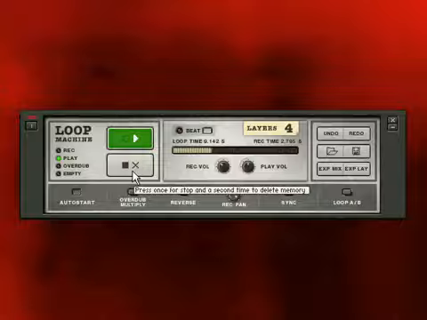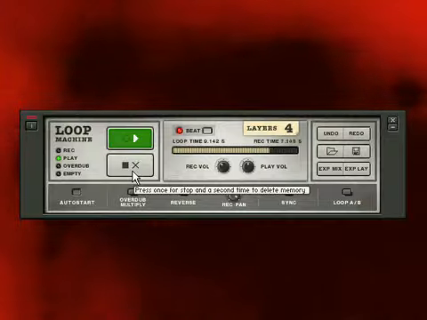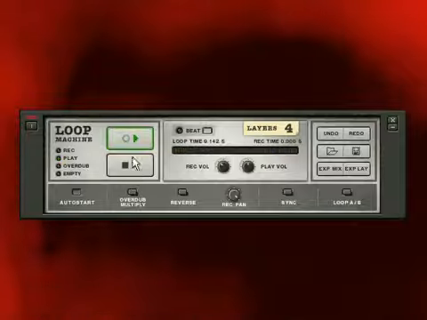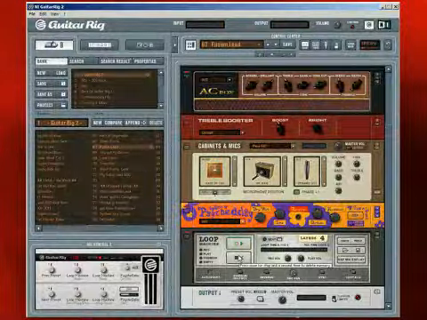Press the stop button once to stop the loop from playing. The button will have a red outline for a few seconds. If you click again while the red is showing, all layers will be erased. There are plenty of possibilities to save your work.